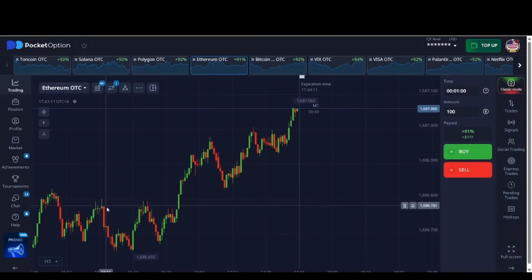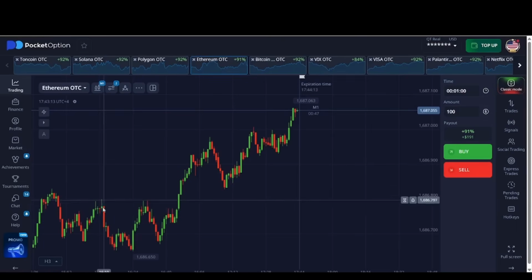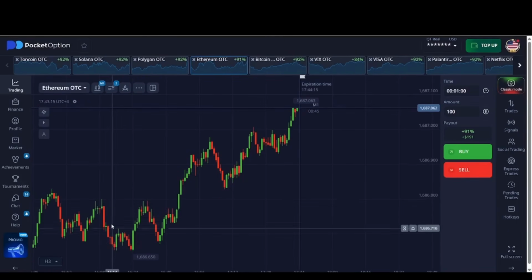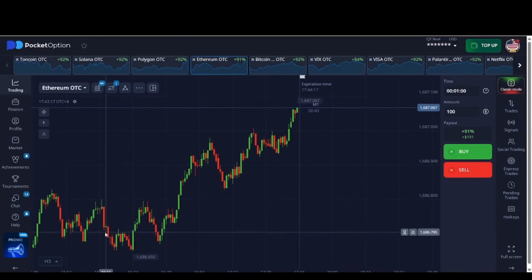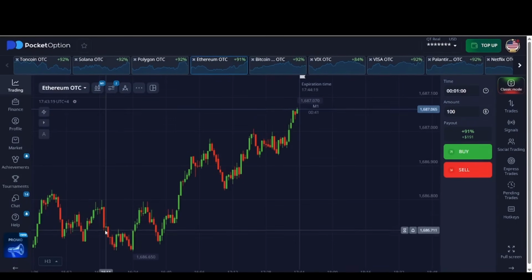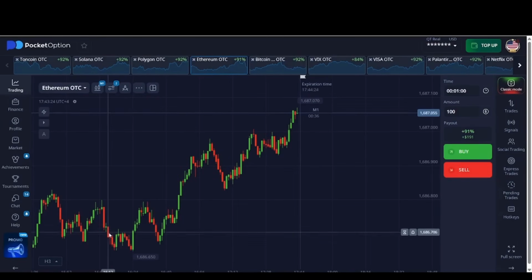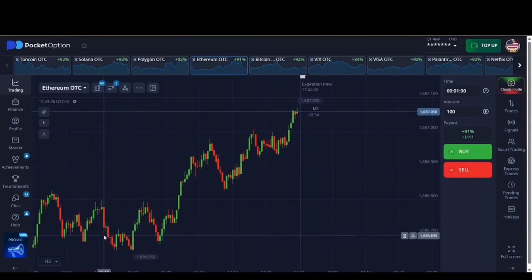Here, you can see a red candle that engulfed the previous candle. After that, you can see a green candle that left a wick on the downside, so you can proceed for a downside move on the next candle. Basically, if one candle engulfs the previous candle, and after that you see an opposite side candle that leaves a wick in the continuation direction, you can proceed with a trade in the continuation direction.